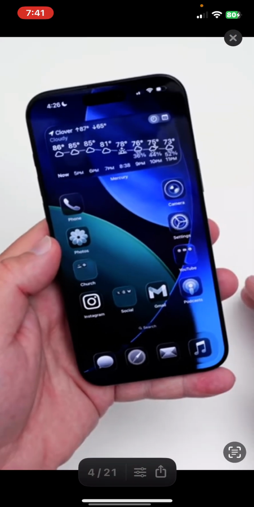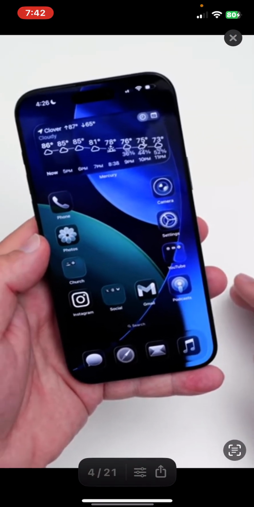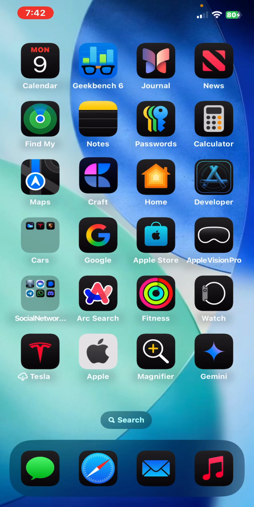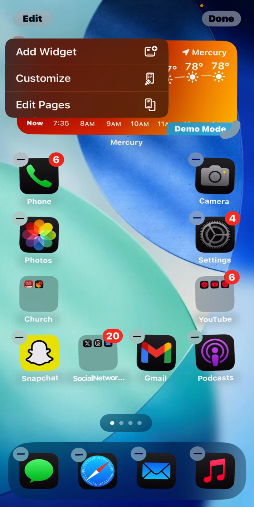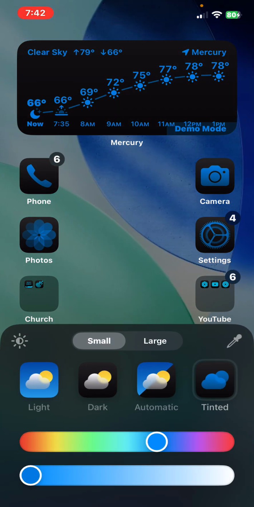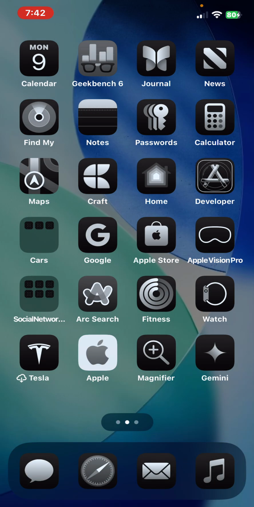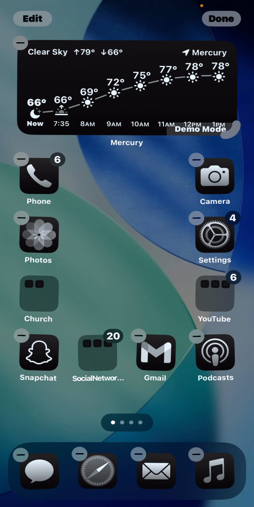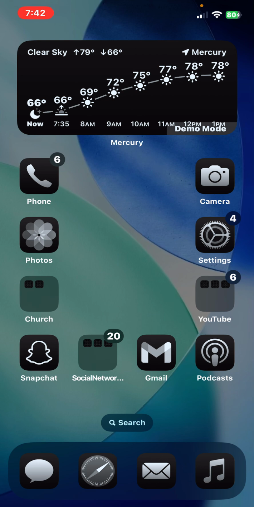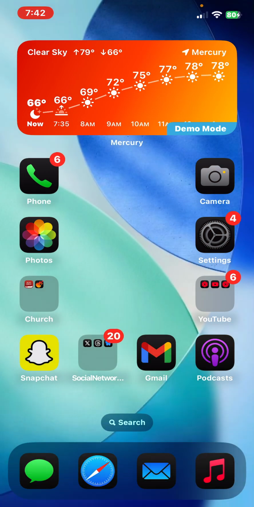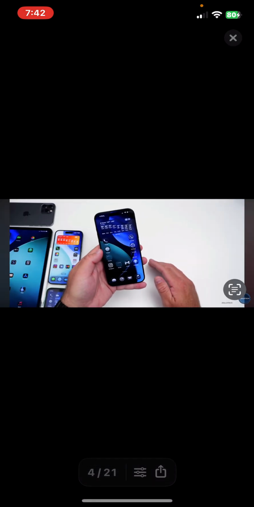And that's not the only update that they did to the home screen. There is another update. There is this new clear mode feature where you basically can, it's kind of like tinting your icons. If you go into your icon tinting here, it's kind of like tinting your icons to make it look like this. This is the new clear mode. Now, I tinted these in iOS 18, but it looks kind of similar in iOS 26.